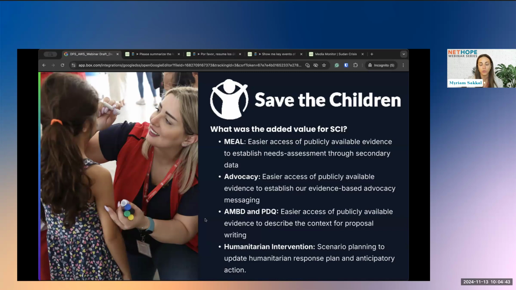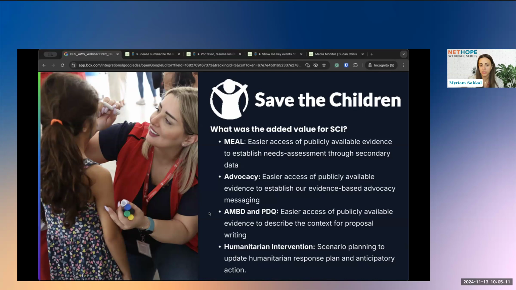And sometimes we are also asked to describe the context for the proposals. So we have big sections that require us every time to detail what's the situation, what updates have occurred, what are the recent news that happened to back the logic of our project, or explain why we are operating in one area rather than the other. And this secondary data has also been useful for us to facilitate the work here.